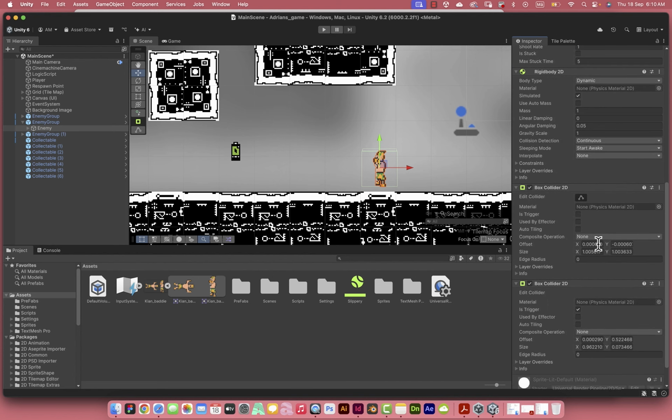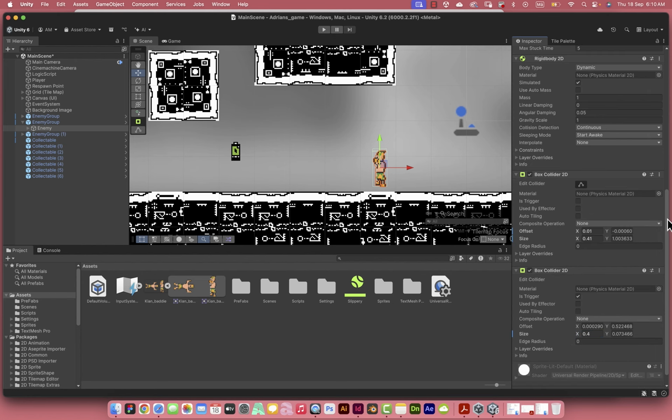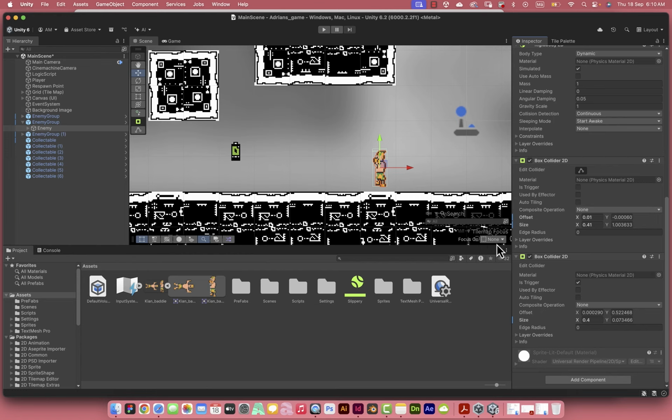Now what you're going to see is it's a box collider that sits around it. So I can move those, but actually what I want to do is scale it. So I'm going to bring it in so it's closer to just him. And this box at the top is the one where you're going to jump and land on his head. So I'll just pull that in a wee bit as well. Okay, so we've got our two states for that character.